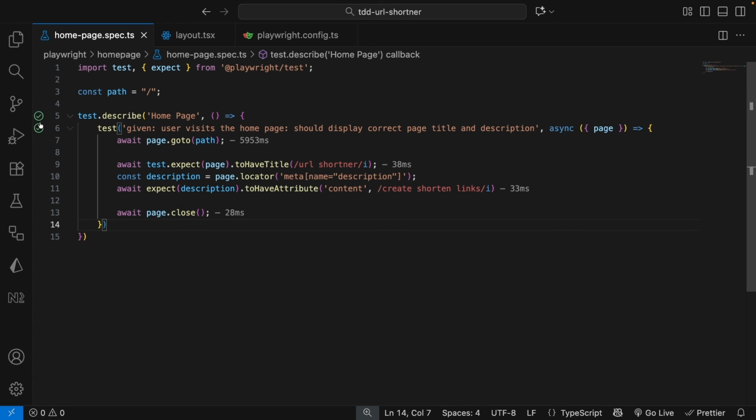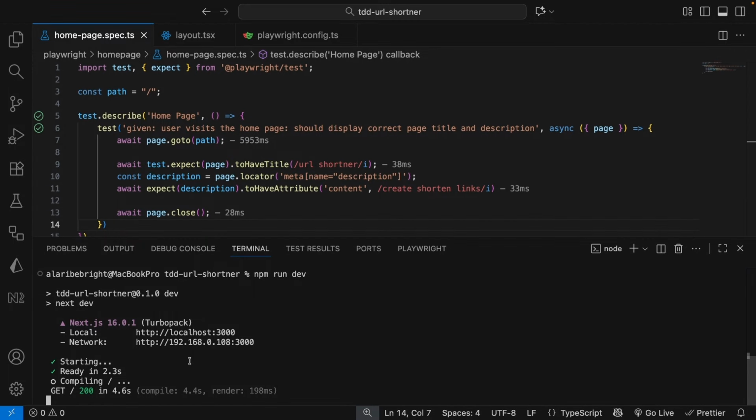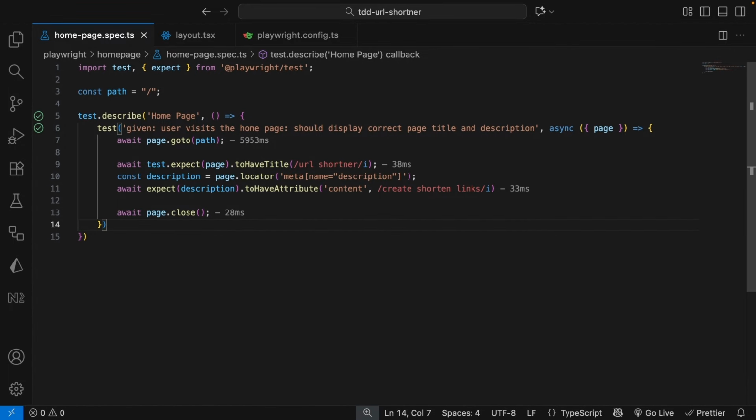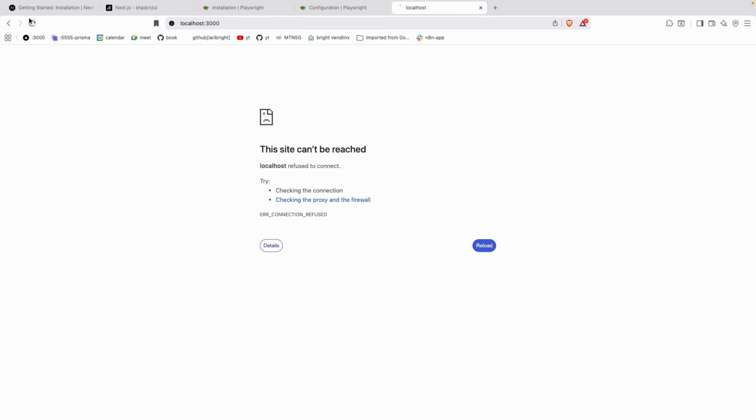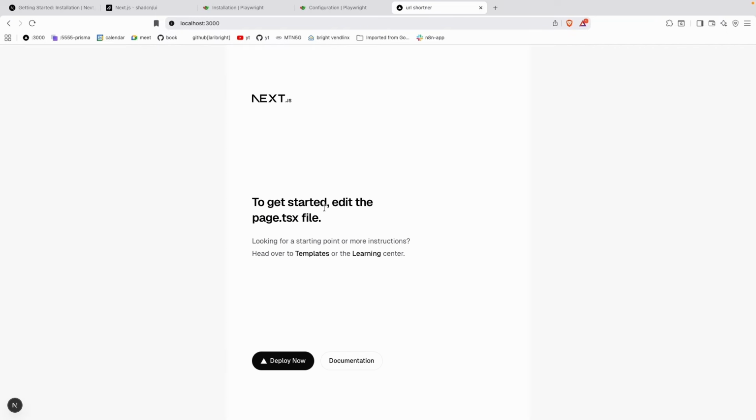We have all our tests passing, which is good, and we're going to continue building up our application. So make sure you have your application running on localhost 3000, and just refresh your browser and you still see this homepage. Now we're going to change this, and you know our pattern right now. We write the test, we watch it fail, and then we update our code base.